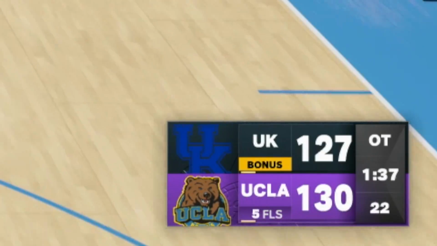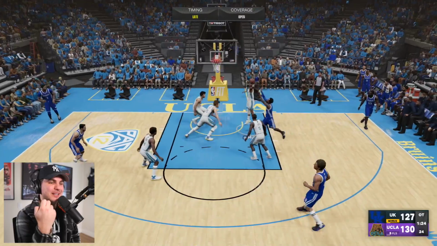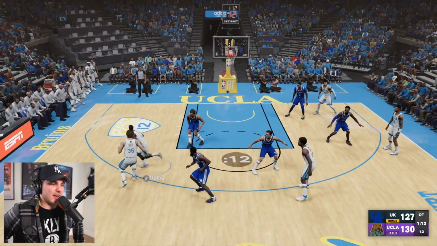Of course we did get OT. UCLA up 3 with 1.5 minutes left. Yeah, this is probably why this matchup shouldn't have been happening in the Sweet 16, but whatever. That's a brick, Cliffhagen. These possessions are so clutch. This could be a dagger for UCLA.